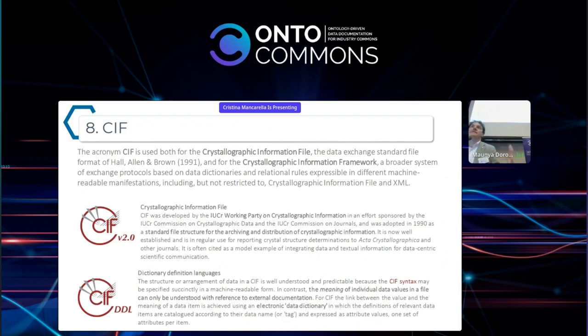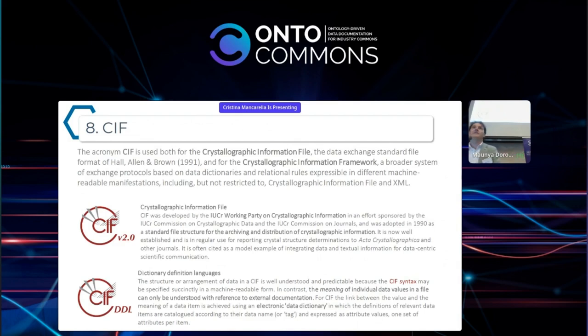A really, really important standard is the CIF. Again, this is a standard coming from a community, the crystallographic community, that bubbled up from the community itself. They wanted to use a common language to share crystallographic data, and it became a standard for sharing crystallographic data. And since materials are crystalline or amorphous, having this in this ontology means that we covered at least half of the spectrum of potential materials.